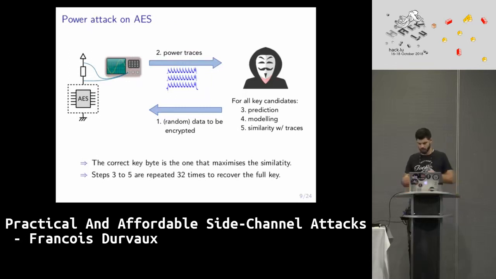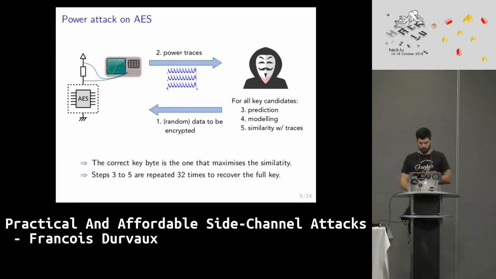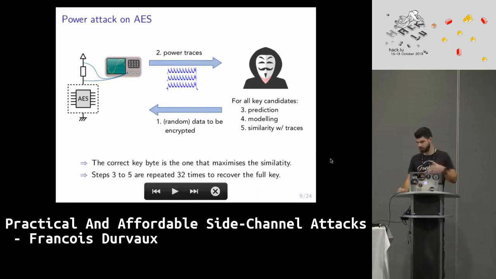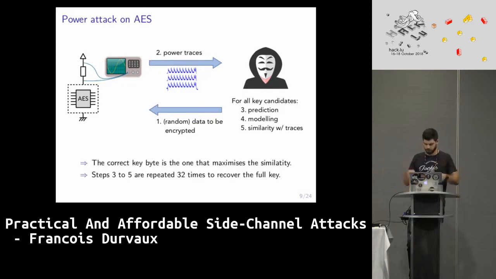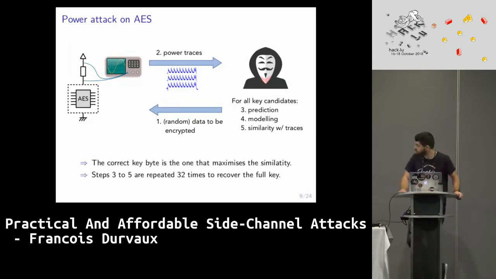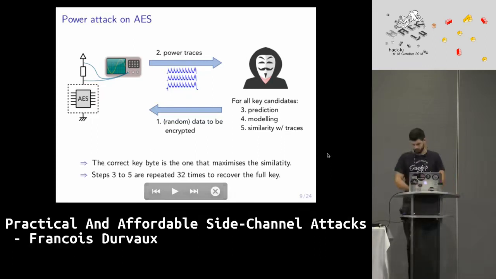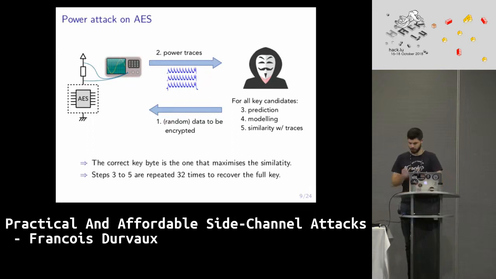How does the attack work? Imagine you are the attacker and can access the device and submit requests. You submit plaintext — or ciphertext, it works both ways — the AES executes, and you capture the power trace. You do this many times, collecting a set of traces with corresponding plaintexts, assuming the key remains the same across all executions. Then, one byte at a time — one byte has 256 possible values — you test all values and precompute the first operation of AES using a model.